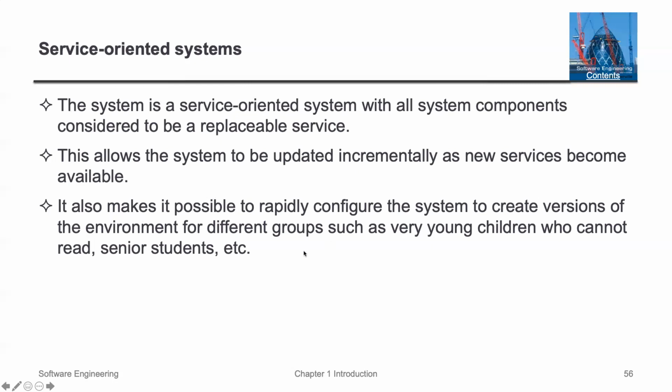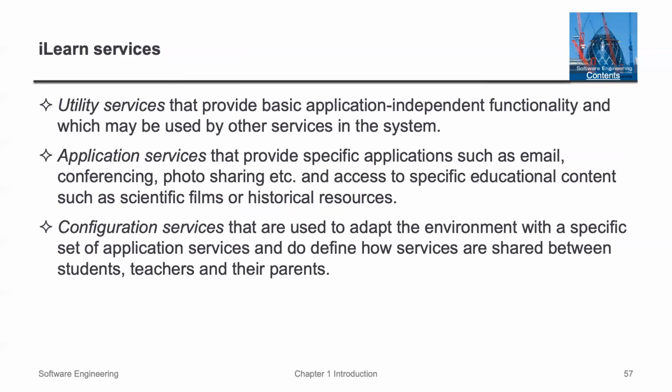It also makes it possible to rapidly configure the system to create versions of the environment for different groups, such as very young children who cannot read, senior students, etc. So there are a couple of things that it would be providing in terms of services. There are the utility services, application services, and configuration services.